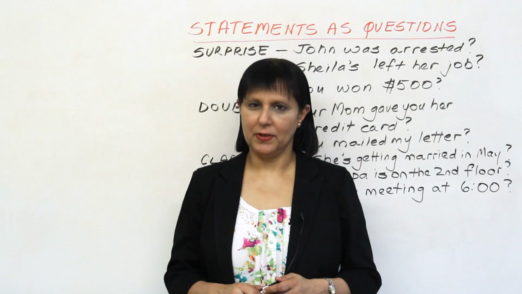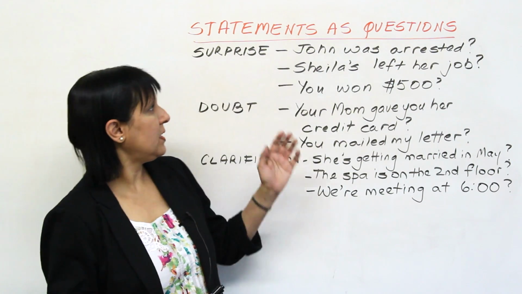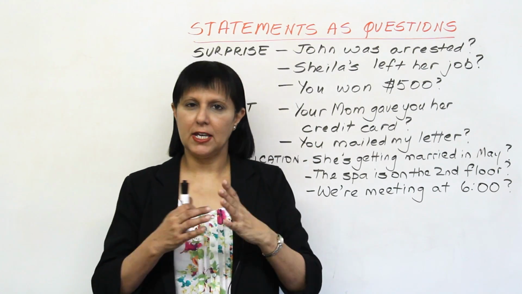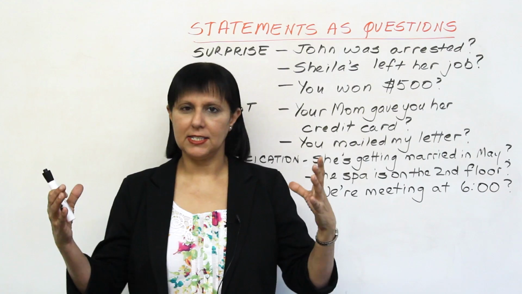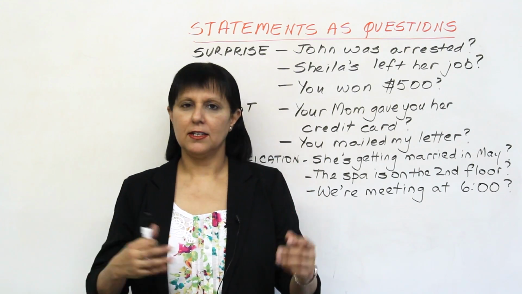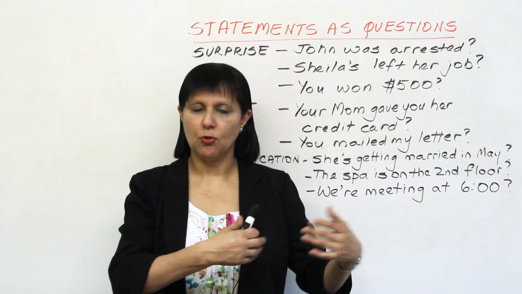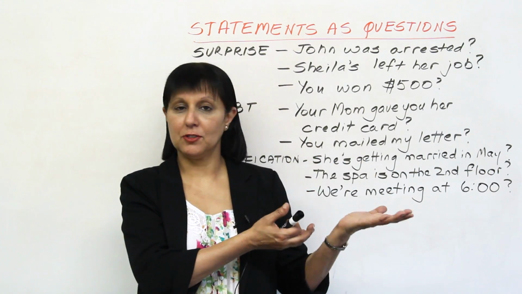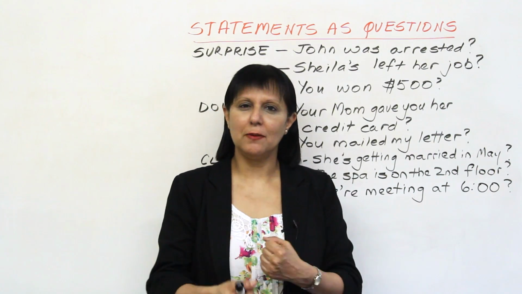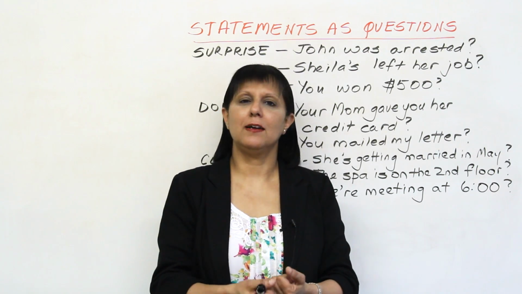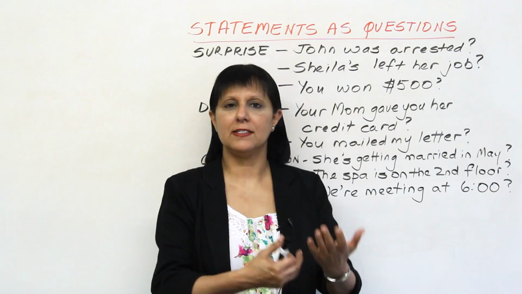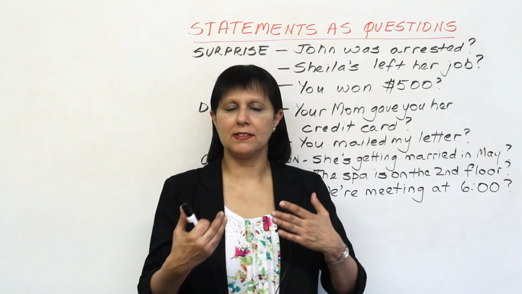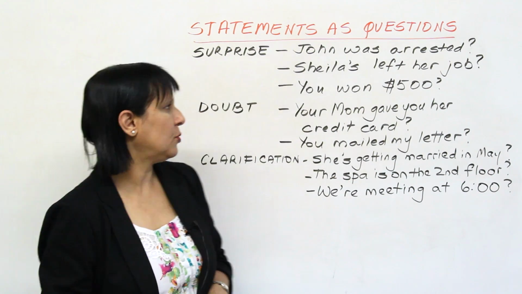How do we do this? Okay, so what we do is we turn statements into questions. You take a statement. The statement is a sentence. You take the sentence, you change the intonation or the way you say it, and then you ask it as a question, and it becomes a question. All right? So to help you to understand how to do this, I'm going to first say these sentences as sentences, and then I'll change my intonation and show you how to ask them as questions. All right? Here we go.